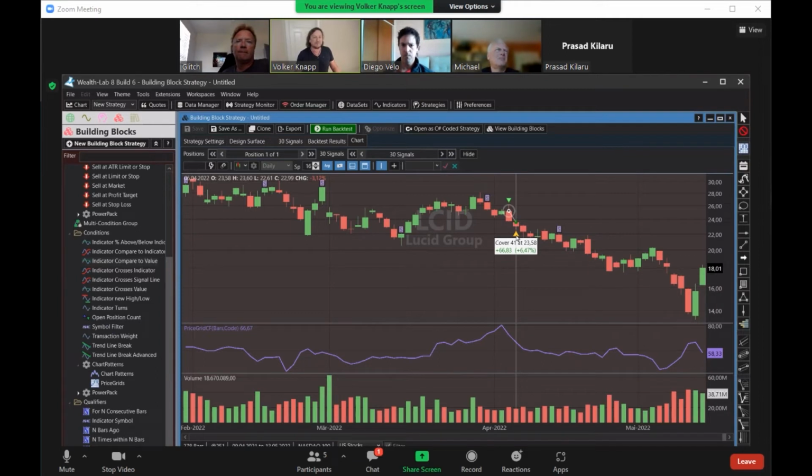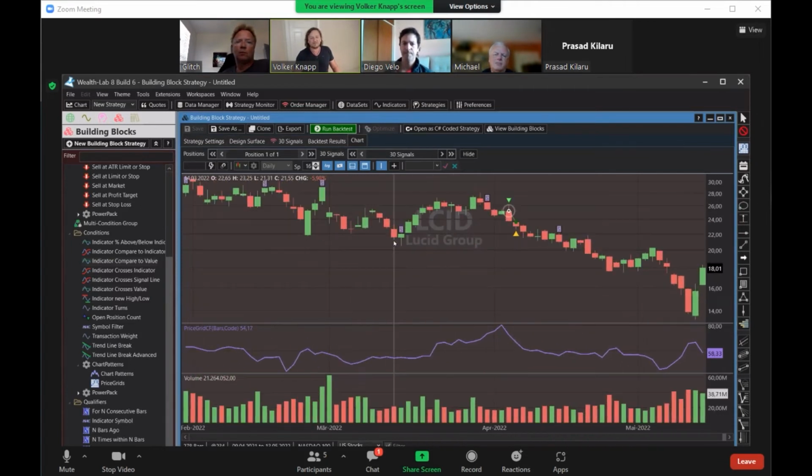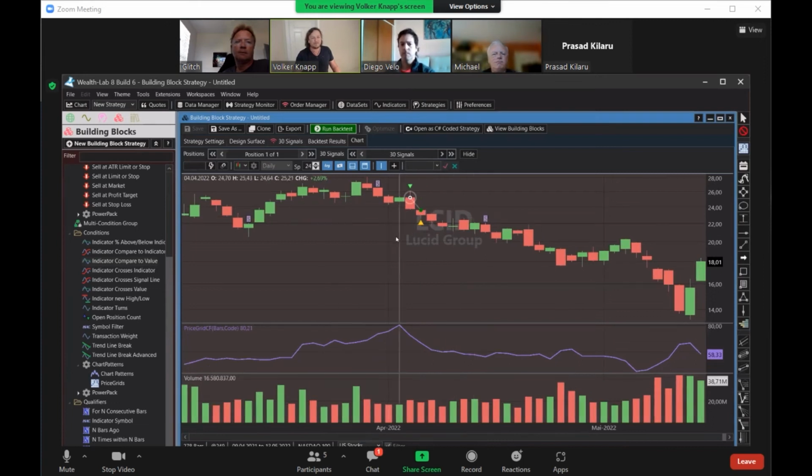So that must have been our profit target? We had a 5% profit target. So if I would increase this, it would probably look very much like the price grid here. It actually says 80%. It reached the 80% down here.